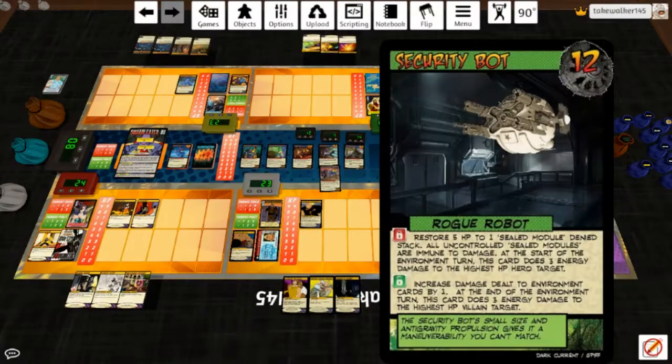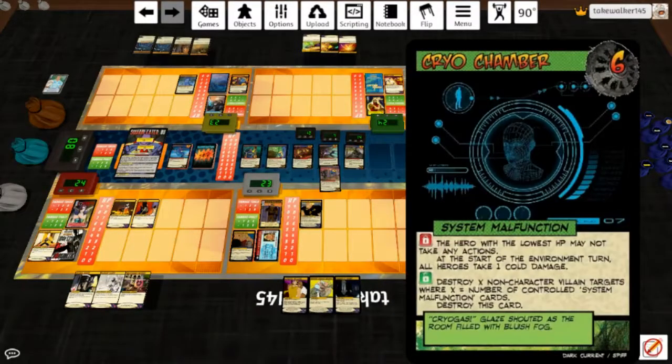Cryo Chamber is our system malfunction. Hero with the lowest HP may not take any actions. Okay, this is the card that I was talking about. That's a bad card because number 1, I don't know what that means. Does it mean they have to skip their turn constantly? Does it mean they can't play cards? Does it mean they can't draw cards? Does it mean they can't use powers?